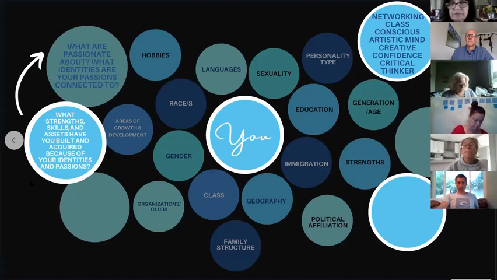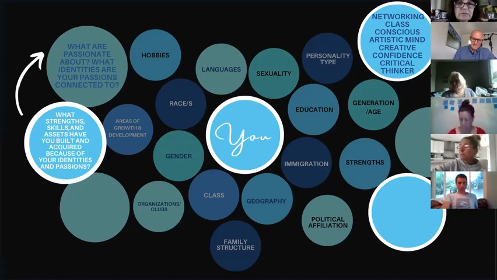Thank you. Okay, so don't think about communities yet. We'll get there. So now I want you to think about those things that you're passionate about. What strengths, skills, and assets have you built and acquired with those passions? And how are they connected? As we become passionate and interested in things, we become experts in those fields generally, and we get new skills and acquire new learning. So thinking about those things that you're really passionate about, what have you learned? And what does that bring to what you do?